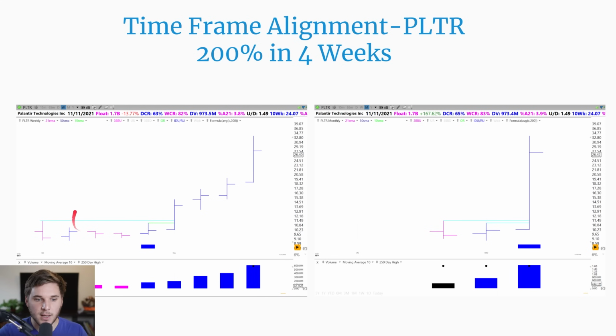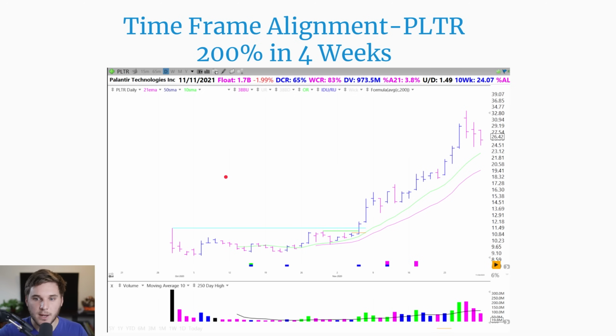And here we've got the weekly over here and the monthly over here. So you can see there's some additional pivots right at this prior week. And you've got the original monthly pivot as well, all triggering basically right in this one bar on increased volume. And finally, we've got the daily chart. Here is that original monthly pivot, the weekly pivot, and then, as I mentioned before, the inside day and up pivot. So all these pivots were triggered basically in one bar.